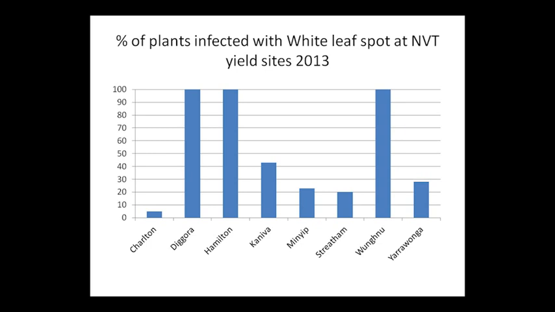So you can see it was quite sporadic across Victoria. In some sites, 100% of the plants were infected. In other sites, very small numbers were affected. Again, it seems to be quite paddock specific. So you can see there Hamilton and Streatham, which are obviously quite close together, very large differences in disease. So there's not much we can tell you about the diseases yet, but over the life of the project, hopefully we'll get some more useful information.